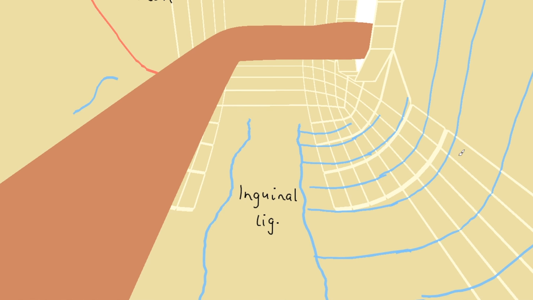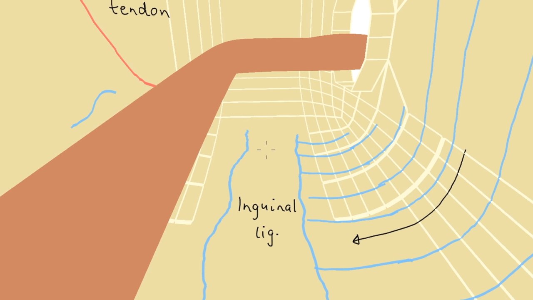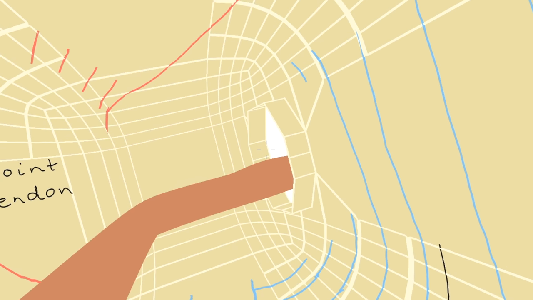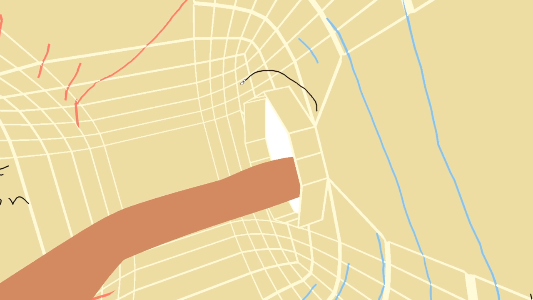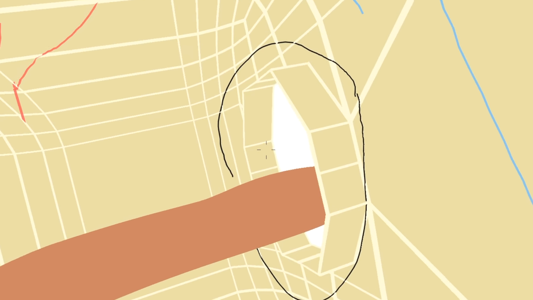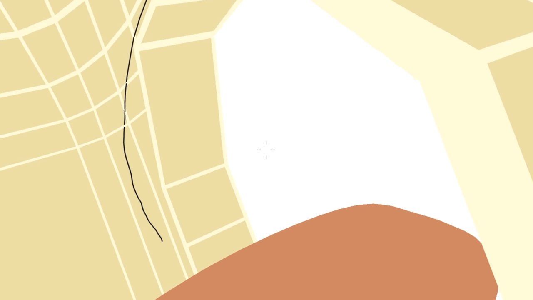The floor is the inguinal ligament, which is just an extension of the external oblique's aponeurosis. And then lastly, to our right, we see a hole in the external oblique aponeurosis, the superficial inguinal ring. So through this hole we go, and if it's a male we're in, we hop out that ring and land in the scrotum. And if it's a female, we'll end up in the labia majora.